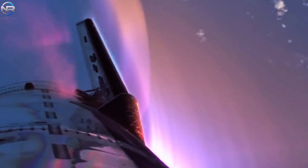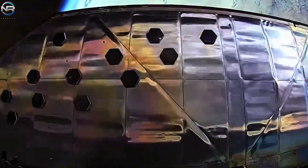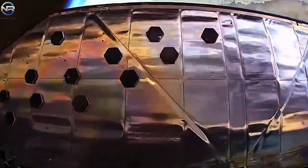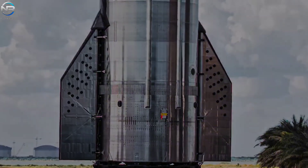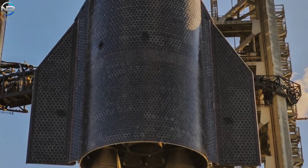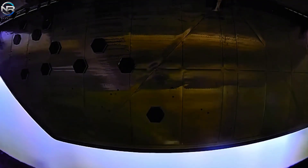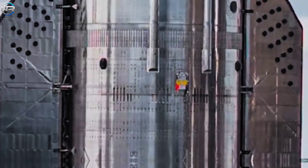Two primary obstacles needed addressing: safeguarding the aft flaps and tackling the coolant oxidation issue that had impacted Flight 10. Impressively, both objectives were successfully met. The aft flaps in particular received significant attention. These essential control surfaces are crucial for maintaining stability and directing Starship during its descent, particularly at elevated speeds. Due to their location, the aft flaps endure considerably greater heat and aerodynamic strain compared to the forward flaps, making their protection particularly challenging. Engineers at SpaceX reinforced these sections with enhanced tile coverage and structural shielding, ensuring the flaps remained intact and operational throughout the re-entry phase. The outcomes were exceptional — after over 20 minutes in harsh atmospheric conditions, the aft flaps were in remarkable condition.